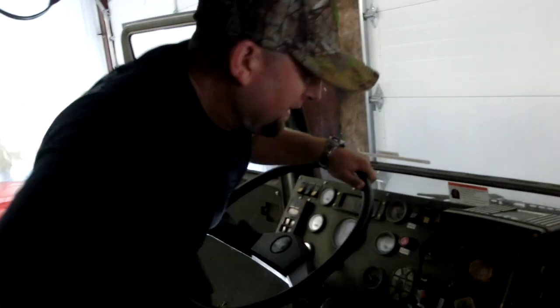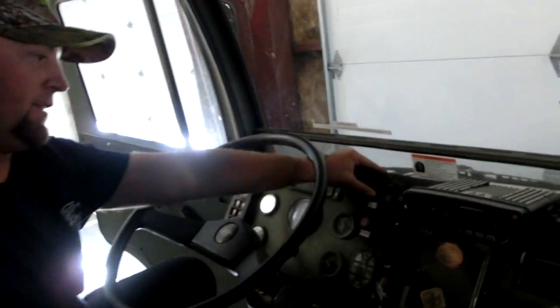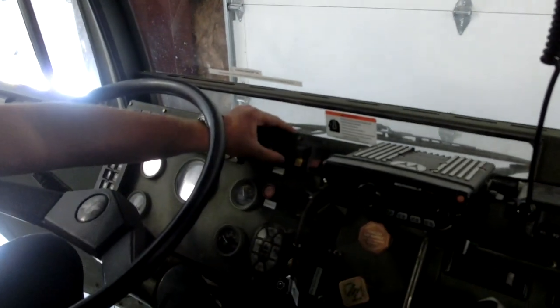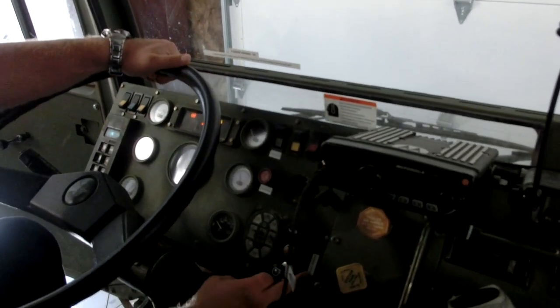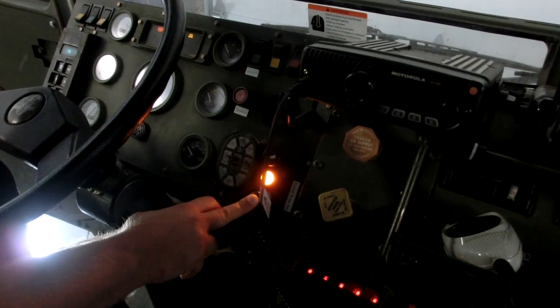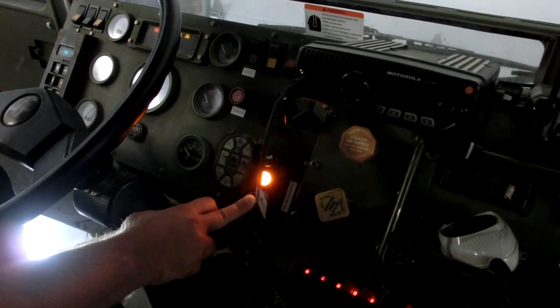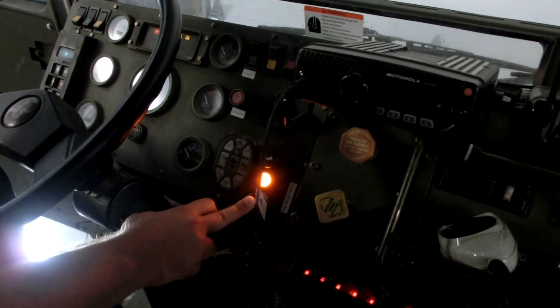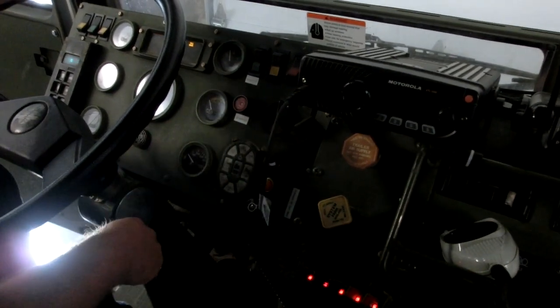Alright. So upon entering the vehicle, you have a switch here. It says master. This is what turns on the truck. We have another switch that's right here. This is a preheater for the glow plugs. We're going to push this anywhere from 10 to 30 seconds. Once we've reached that point, we're going to hit the starter switch. She is ready to go.